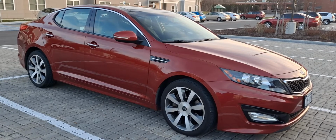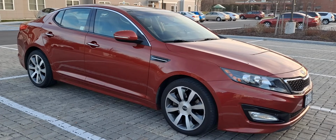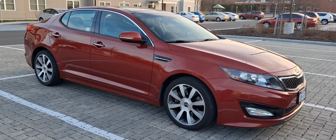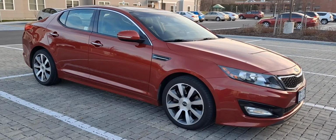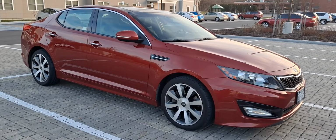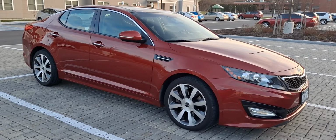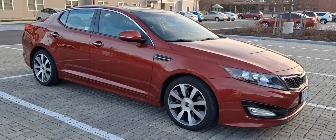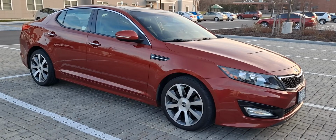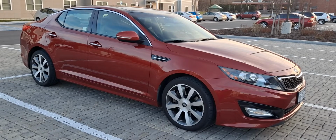The second thing that went wrong was in the interior. On the steering wheel, when you moved it back and forth left to right real quick, you could tell there's some free play in it all of a sudden. I did my research on the Optima forum, and they said the steering coupler. So I went into the Kia dealer, told him what was going on, and he says, "What do you think's wrong with it?" I said, "The steering coupler." He goes, "You're probably right." I go, "What's it going to cost?" Because I figured, a couple hours at least at $100-something an hour, and their reply was, it's going to be free. It's on a recall.